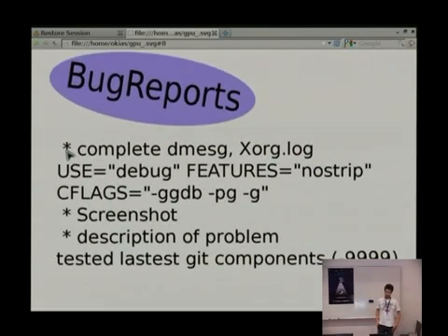Bug reports. Okay, that's a little bit simple. You need to attach these two files on top. At least that's the minimum you need to do. And of course it's better to compile the Mesa package and all the packages which were on the previous slides with these variables.